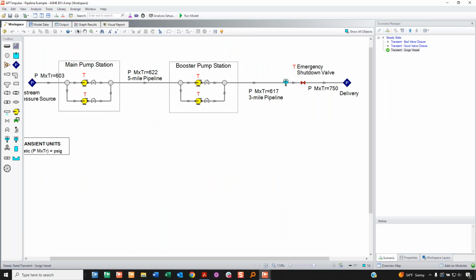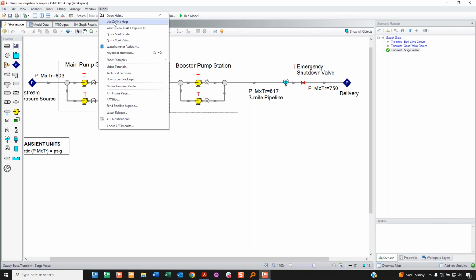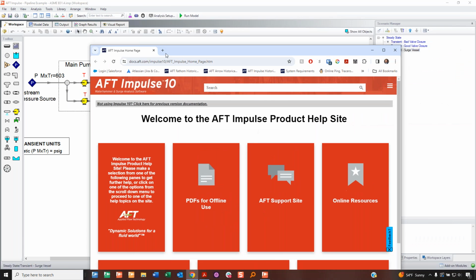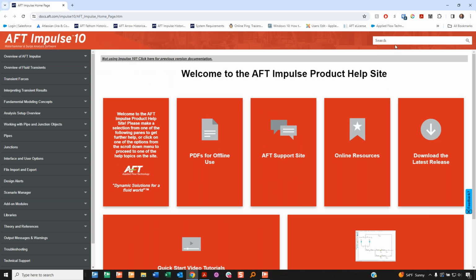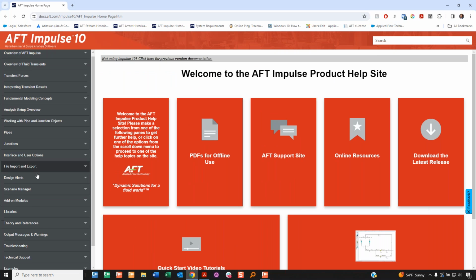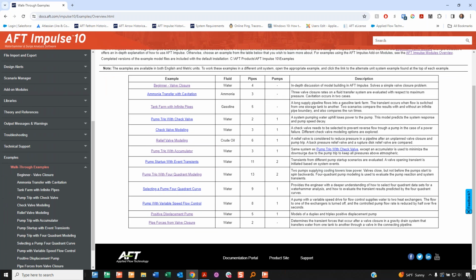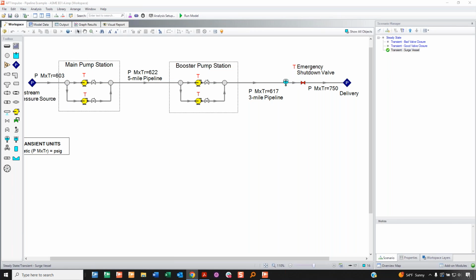which, let me go back to the software. If you go to help, use open help. It'll open in your browser like this, and you can, for example, go down to examples here, walk through examples, and it gives you pre-made problem statements that you can just practice using the software. And again, getting through the idea of how do you set up your simulation time? How do you actually define the transient and all of that? And then you do the analysis. It'll walk you through making graphs and all that.